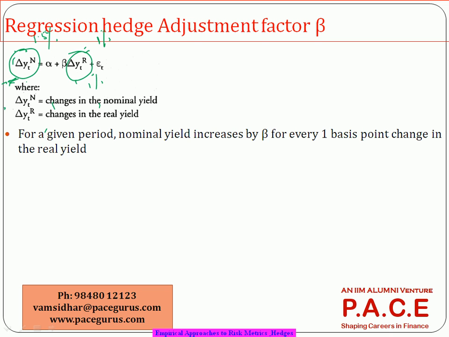Based on this, you can find out, okay, if the hedging part I have to do for 2% of the nominal, then probably how many units of these treasury inflation protected securities I may have to long or short to protect against such kind of a movement. So the regression based model, and that too checking out on this beta, whichever is the coefficient of this regression based model, that will help us to identify what is the optimal number of longings or shortings I have to do to hedge my portfolio altogether.